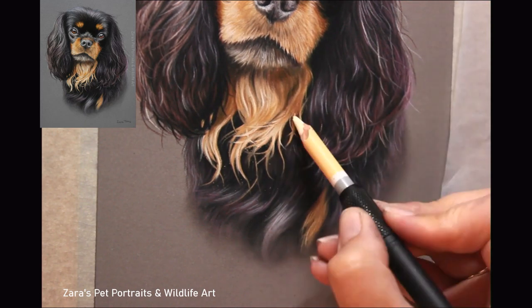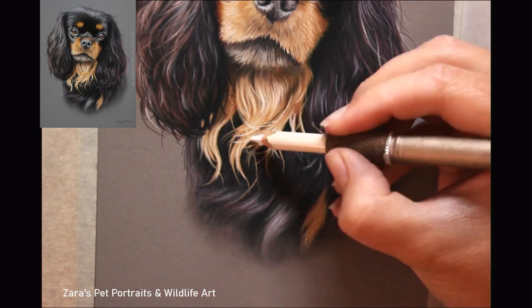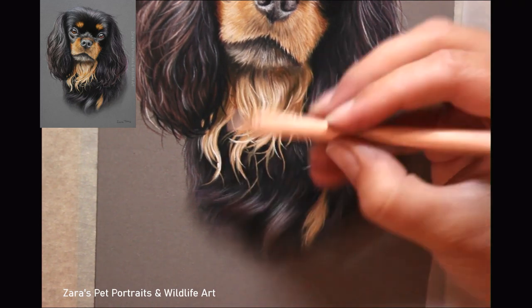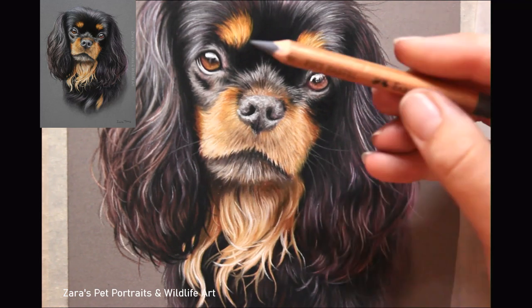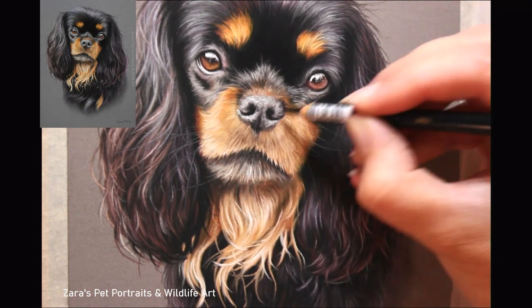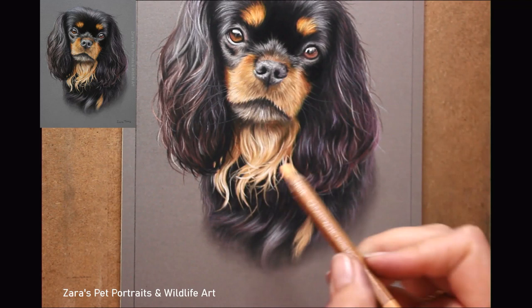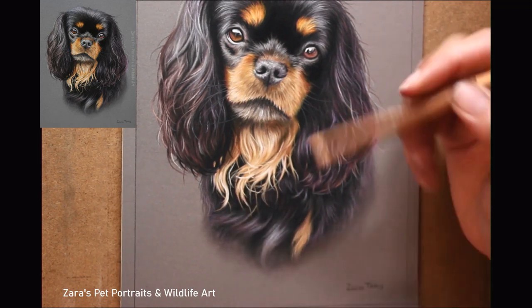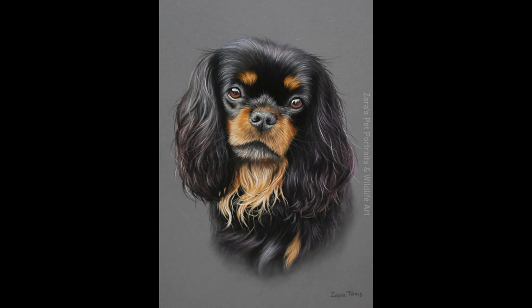You can see all those colours in the ears that I've captured — all those different layers really creating that depth and thickness of fur to give the illusion of density of all those curls in the ears. You'll notice that I don't do the whiskers until the very end once I know that everything underneath, where the whiskers are going to overlap, is complete. The last thing you want is to do your whiskers too soon, because then if you have to draw around them while the underlying detail isn't finished, it will just be a real hassle. Really avoid that temptation and leave them right till the very end.